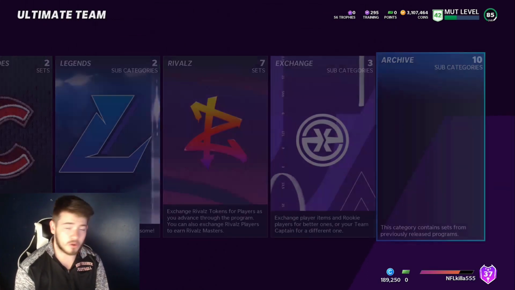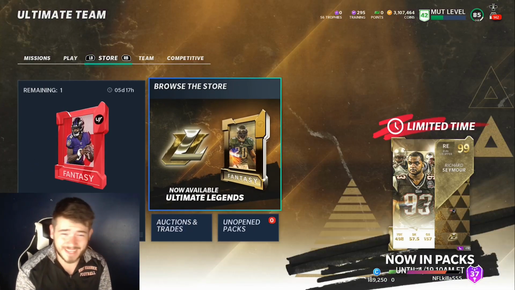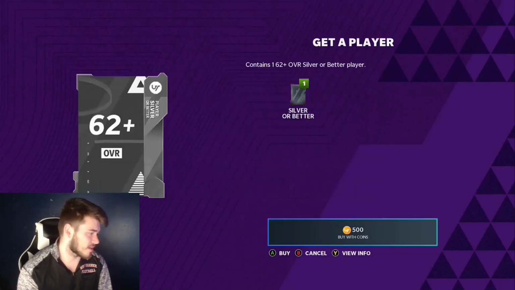Super, super easy. Those sets right there are going to be your big sets that you need to do for those team standout 95s or any of the other team standouts you want to do as well. So the first thing I want to get into to actually get these cards is you can just open up the get a player pack. I mean, it's pretty easy.